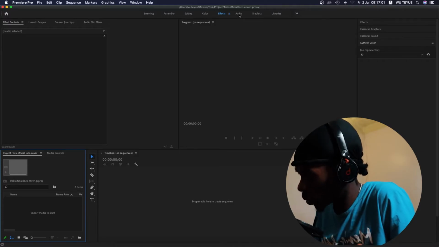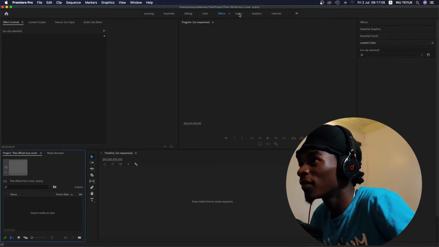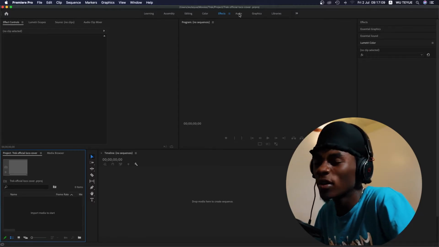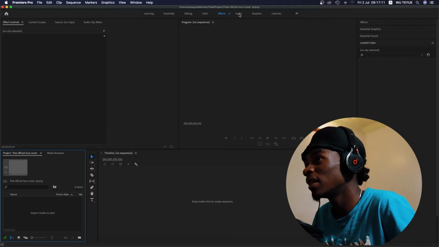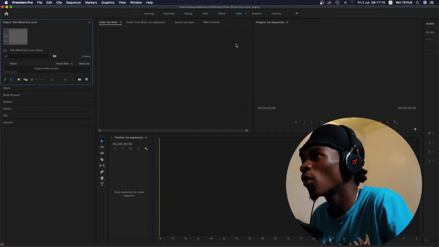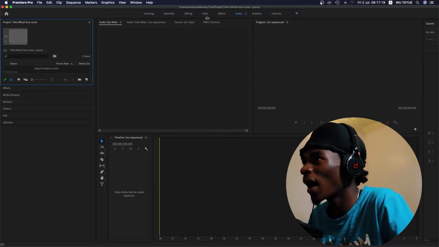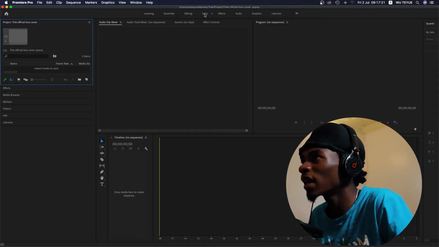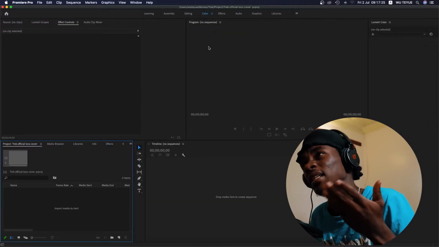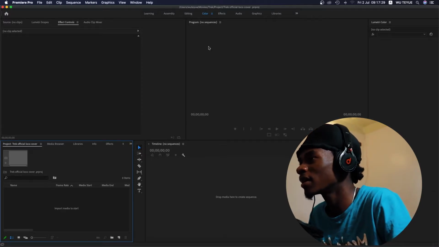Of course, it's not going to be as much as in Adobe Audition or other audio software, but it will give you at least more functions to do with sound. So we were in color. I can still do editing in the color workspace. There's no issue with that.